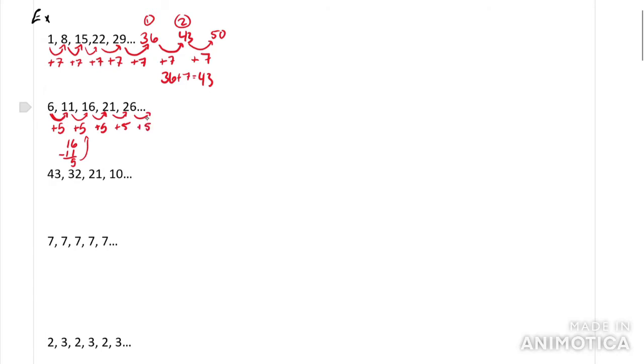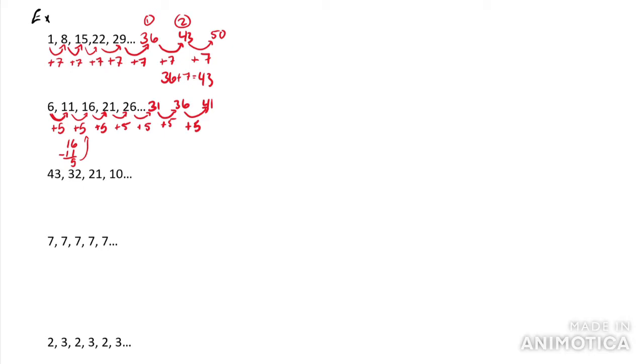I'm going to add 5. I'm going to get 31. Add 5 again. I'm going to get 36. And add 5 a third time, and I'm going to get 41. So far, this is just simple patterns. We're taking them to the third digit past what they've given us.